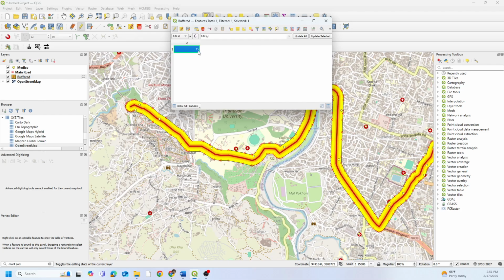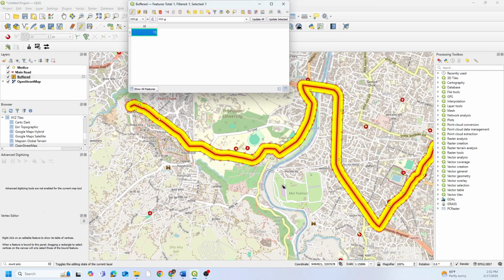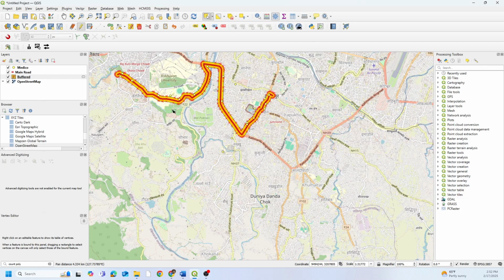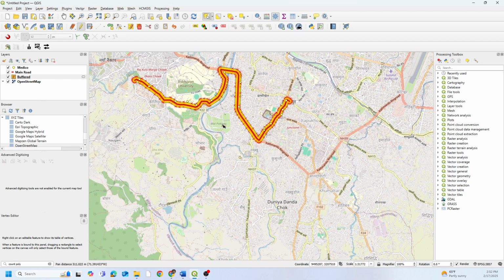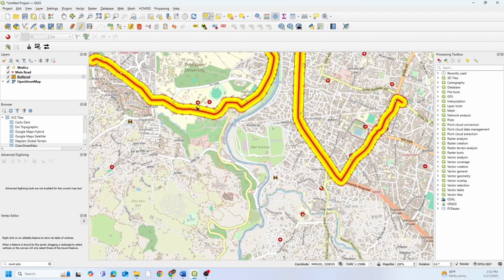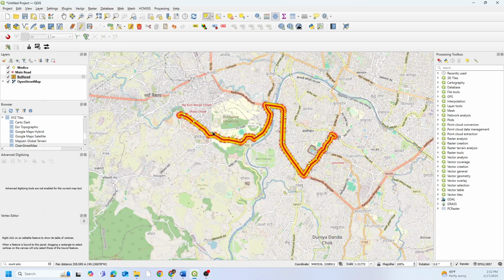What we have is 15. So what does this 15 mean then? It means the number of points that lie in this buffer. Number of points of what? The points I defined as medical. So among the 21 hospitals that I digitized here, you could see there were 21 hospitals, right? Only 15 of them lie within this buffer.